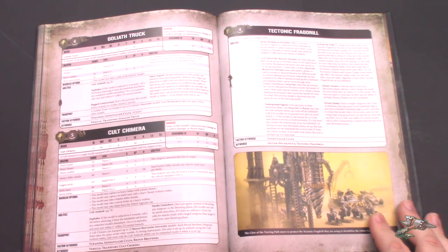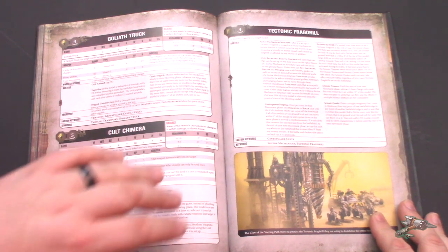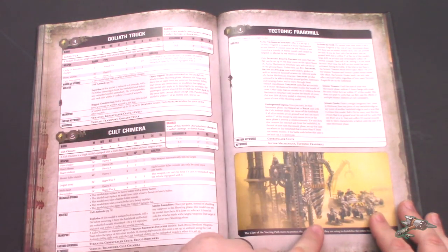Oh, I'm sorry. My bad. I misread. So roll a dice for each unit within 3 inches of the bottom of the drill when it activates. On a 6, they take d6 mortal wounds. Right. Because they get hit by the drill.